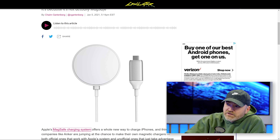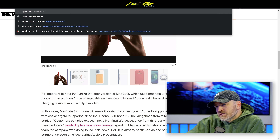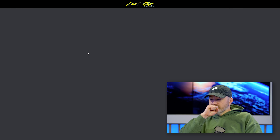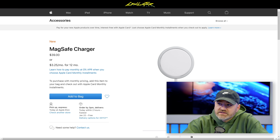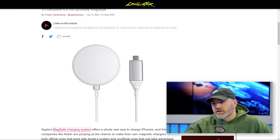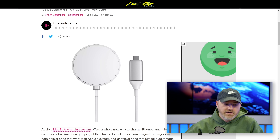This unit is set to retail for $22, as opposed to Apple's MagSafe — is it $50 or $40? It's more dollars, going to cost you more dollars — $40. So yeah, it's roughly half price if you go with the Anker equivalent. But just keep in mind you're going to have to weigh that option because you have 15 watts versus 7.5 watts. You could have two wireless chargers at 7.5 or get the Apple one at 15. It's up to you.